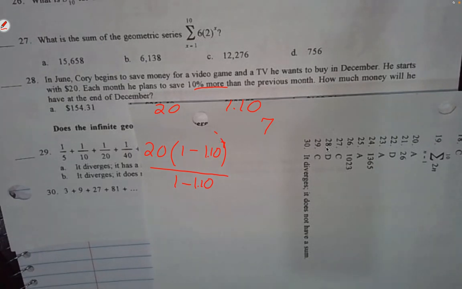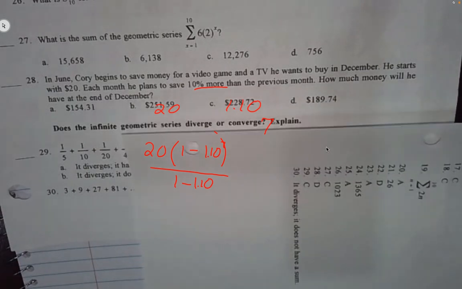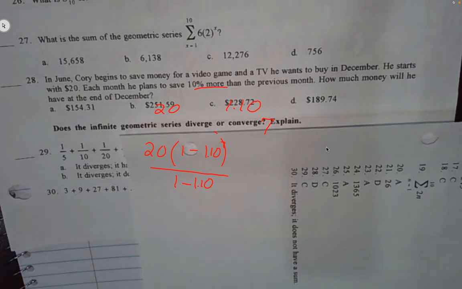Well, I can't get it. There it is. Let's hope to goodness this works, because y'all know I had my fair share of problems on these last time. Okay, 20 times 1.10 to the 7th. And what is our answer? It is D. Is that what y'all got, D? Okay, good.